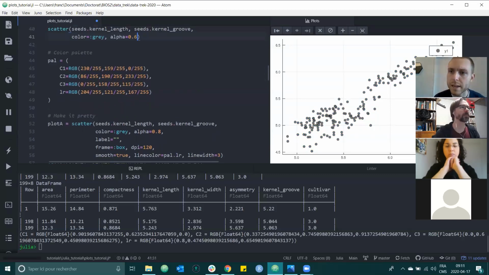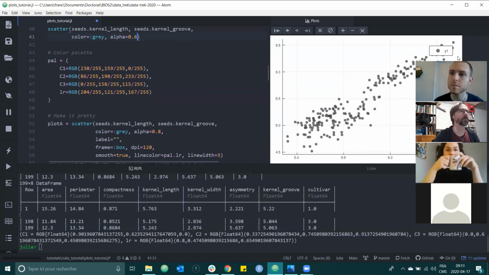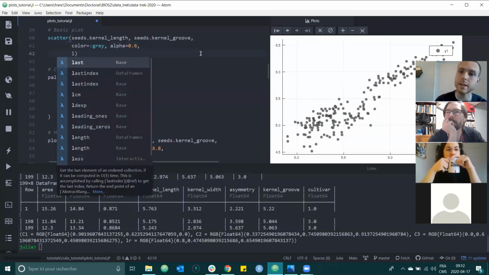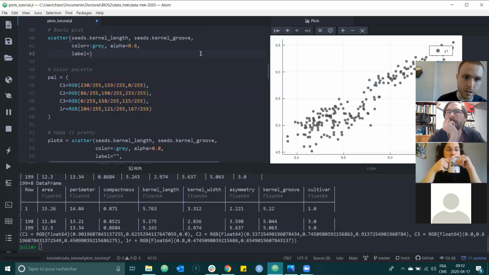And when you create plots in Julia, you always have a default legend, here it's y1. We want to either get rid of it or change the name of the label. To do that, I'm just going to remove it for now, and I'm going to change it later. We just specify label equals and two brackets with something empty.